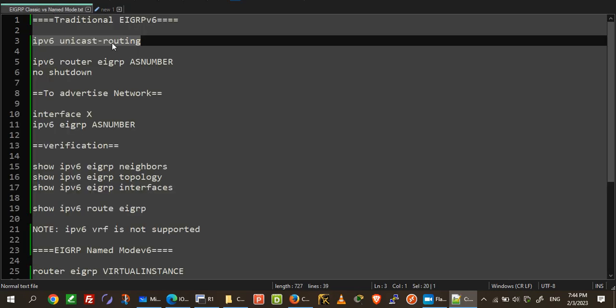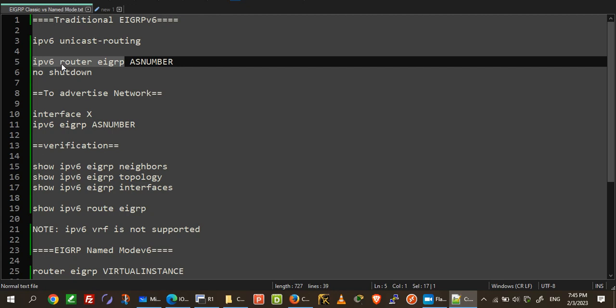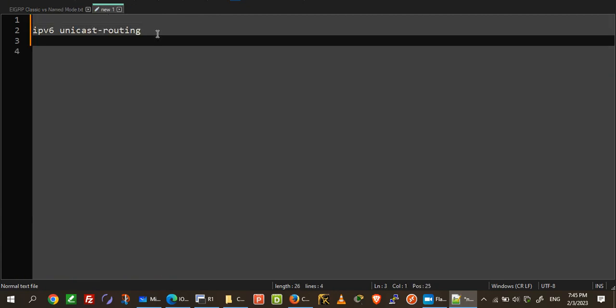This is routing. Then we have to enable our EIGRP. For this EIGRP, we have to choose number 1 here. This is number 1.